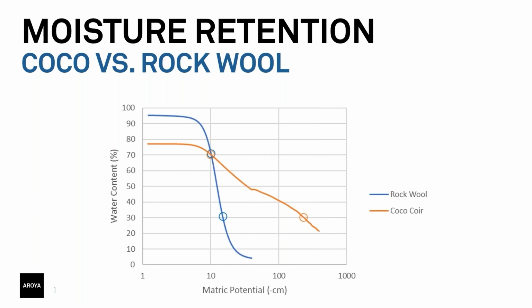You wouldn't even notice that change in suction, and the plant wouldn't either. On the other hand, the cocoa water potential drops to minus 230 centimeters at 30% water content. That's 7.5 feet. Now, I think you would notice if you had to drink your Coke through a 7.5 foot vertical straw. Then the plant likely would notice too if it had to suck that much harder to get the water out.